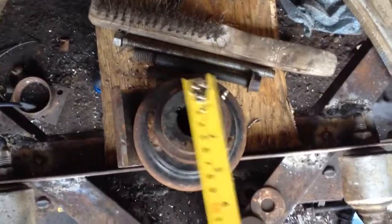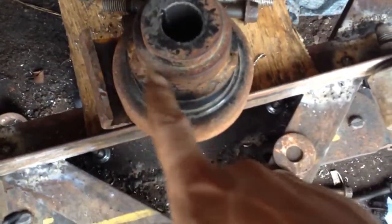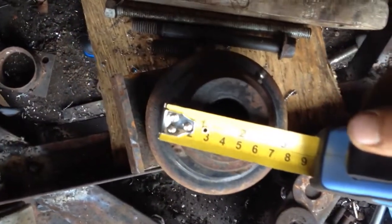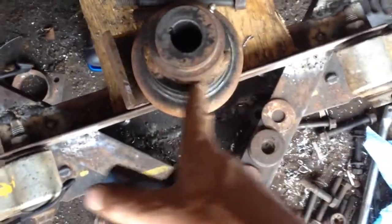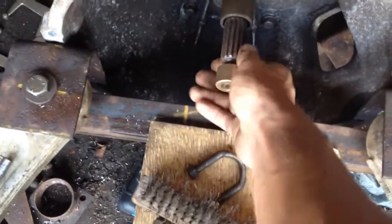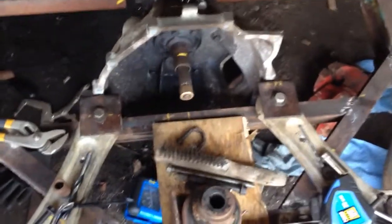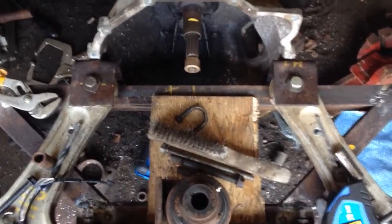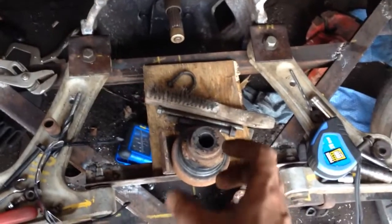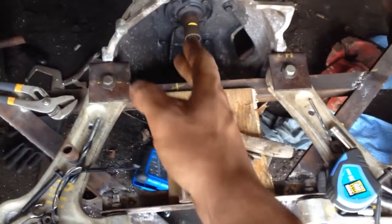The engine shaft is going to be above the transmission shaft and driven with a belt. I've determined that the pulley is three inches on the outer diameter. So it should require a six-inch pulley on the transmission — somewhere around five or six inch. I want it to be bigger than three so I want to gear it down slightly. If I go from three inch to six inch, it should slow down my speed and multiply my torque — maybe double, going from three inch to six inch. So instead of driving it direct, like an engine would on a car, gear it down halfway.